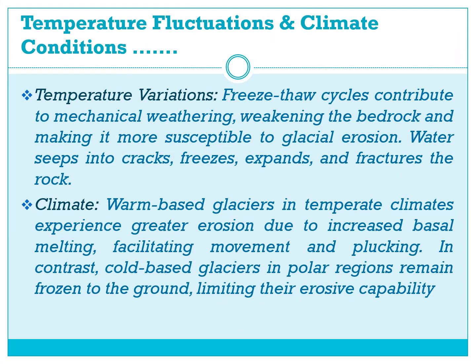Temperature fluctuations and climate conditions. Temperature variations, freeze-thaw cycles contribute to mechanical weathering, weakening the bedrock and making it more susceptible to glacial erosion. Water seeps into cracks, freezes, expands, and fractures the rock. Climate. Warm-based glaciers in temperate climates experience greater erosion due to increased basal melting, facilitating movement and plucking. In contrast, cold-based glaciers in polar regions remain frozen to the ground, limiting their erosive capabilities.